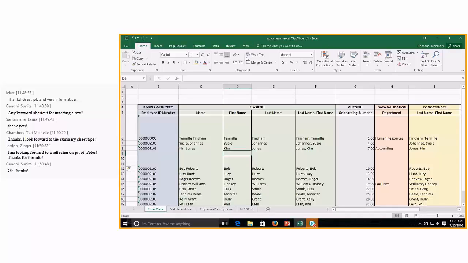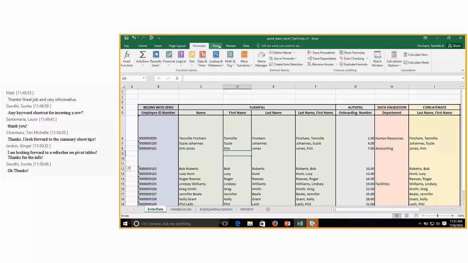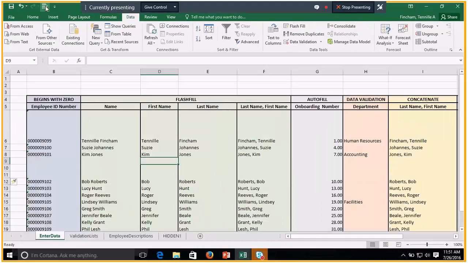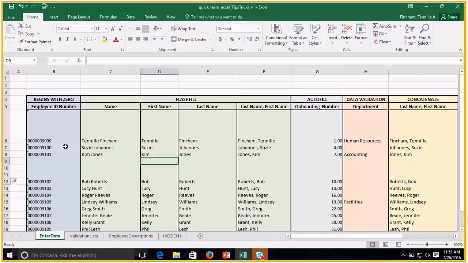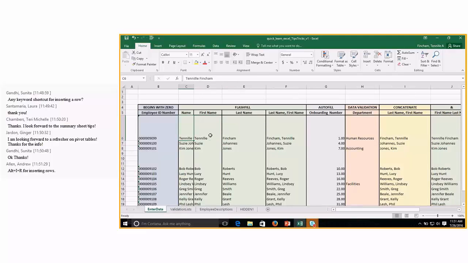I could find a tool like this wrap text tool, right click and choose add to quick access toolbar. And now that's in my arsenal up here at the top, and no matter what tab I'm clicked in, that will always be available. Where this really becomes helpful is that it becomes your own built shortcut menu.